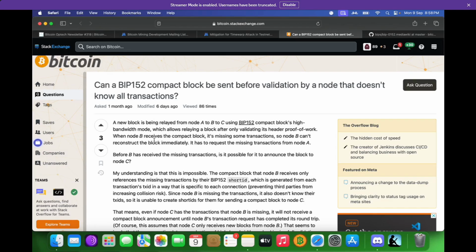So yeah, we talked about compact blocks. We talked about what compact blocks do to reduce bandwidth and latency. We talked about how they convert TXIDs into short IDs and reduce the size of a block from 1 MB to 20 KB. We talked about the types of compact block peers, high bandwidth and low bandwidth, and what the difference between them is. And we talked about how a compact block cannot be relayed until its header is validated, and its header cannot be validated until the validator has access to all the transactions in the block. If some transactions are missing, he'll have to manually ask for those transactions, then validate the header and relay it further.